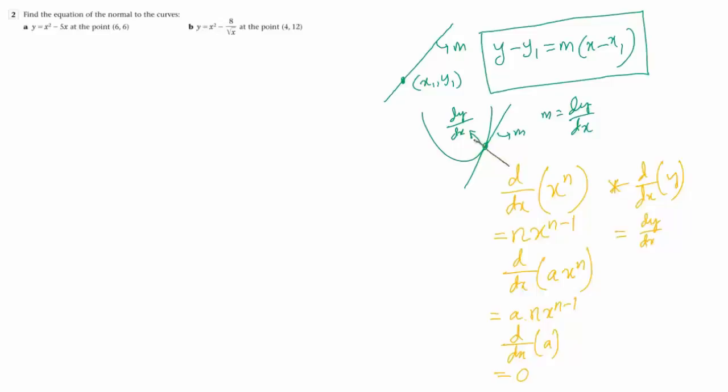It is perpendicular to that particular point on the curve. For a tangent, the gradient is the same as the gradient of the curve at that particular point. In case of a normal, let's call the curve gradient m1 and the normal gradient m2.